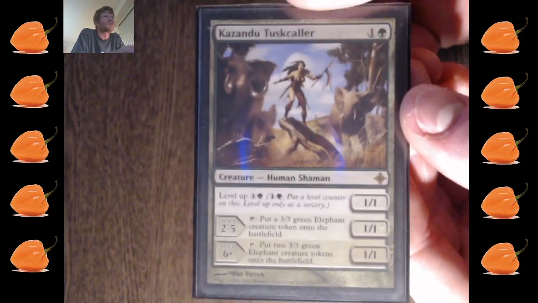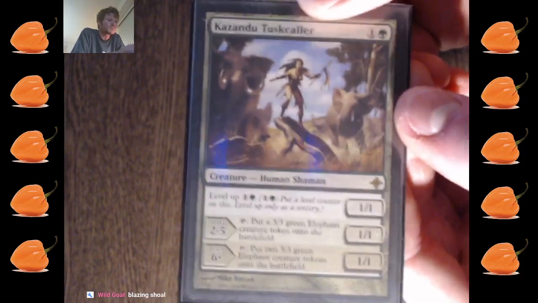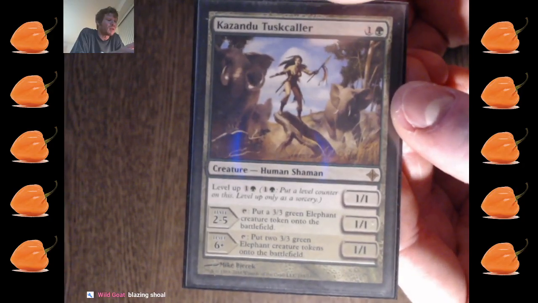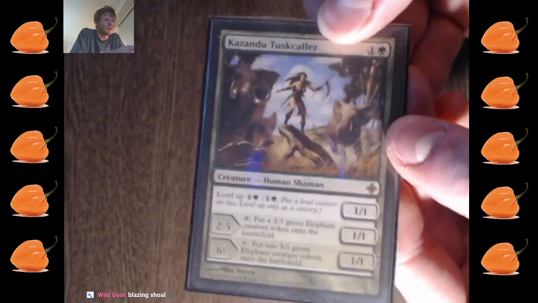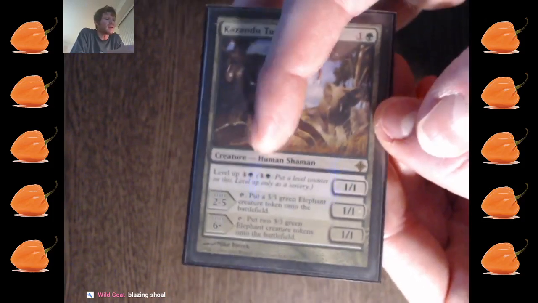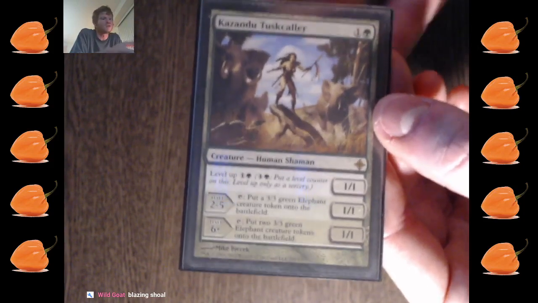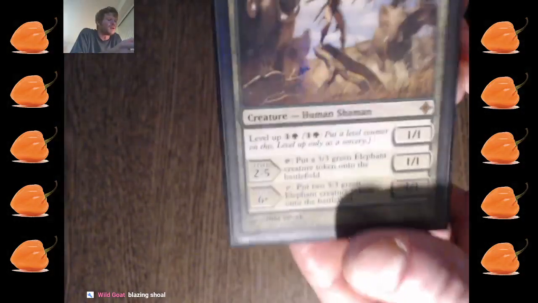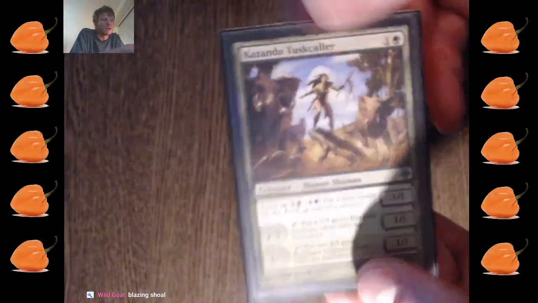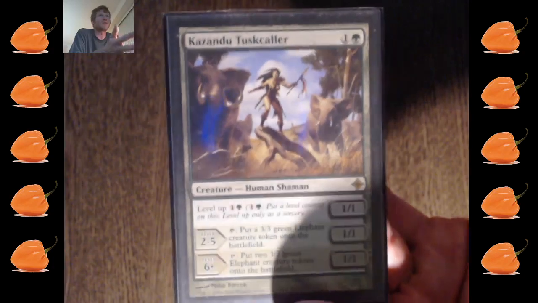It's hard to play this card. It doesn't seem like it would be hard to play, but it is. You're going to have to pay 6 mana: 2 mana to get her out, and then 4 mana to level her up twice, so that way you'll be able to make elephant tokens. My best friend played this a couple of times, and he didn't like it because he felt like it was underpowered for the price that you're paying. Like I said, it's an investment of 6 mana, so that makes it kind of tough.